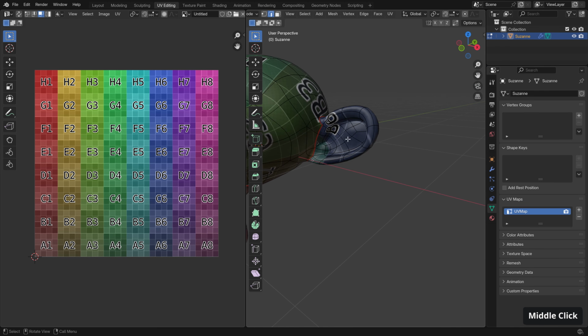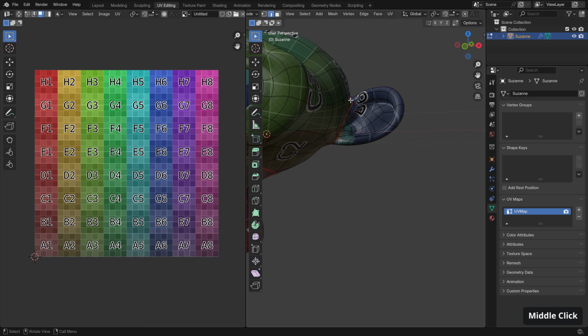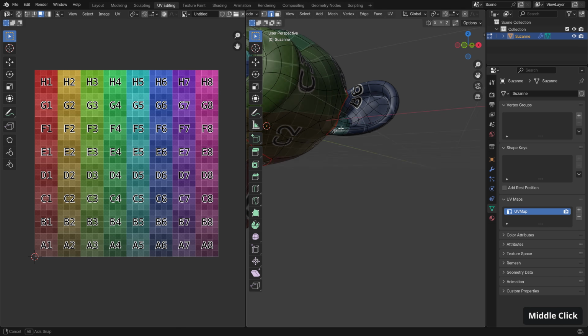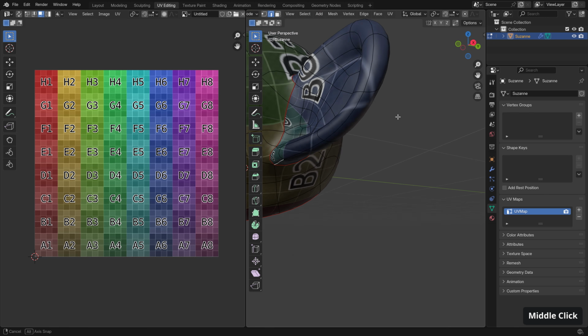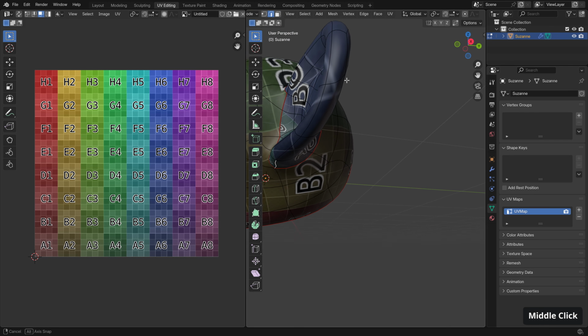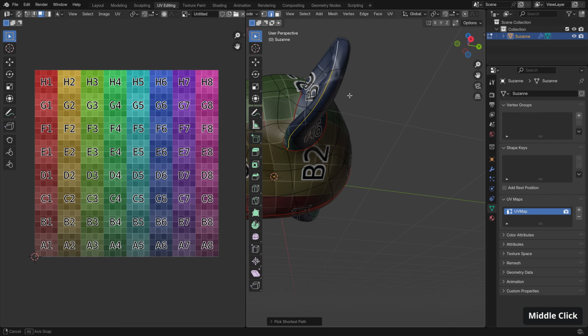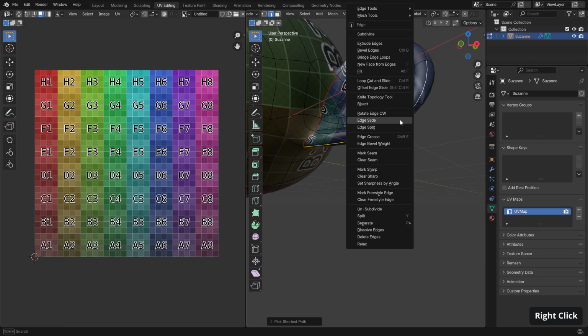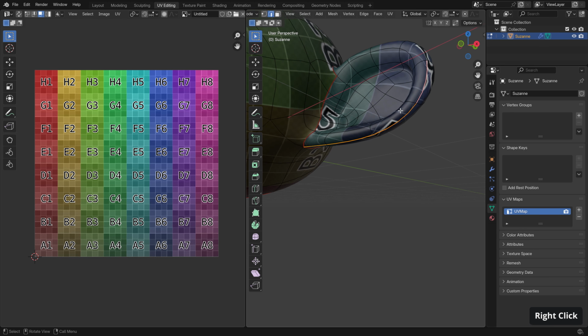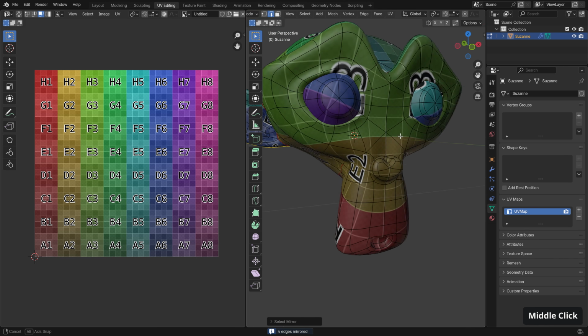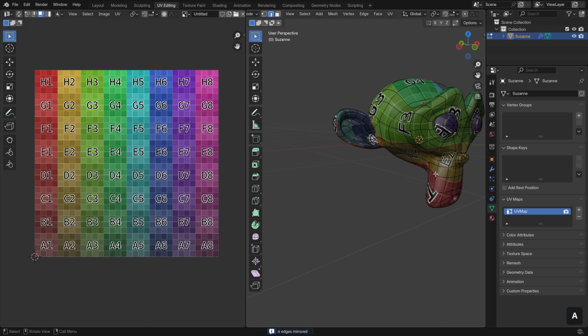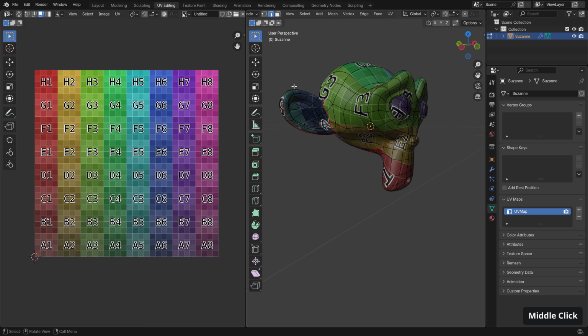So now we just need to sort out these ears, which are basically, again, cylindrical shapes. So I just need to cut down the length of it. So I'm going to select this edge down the end here, and just Control-click all the way to the tip of the ear here, and mark this as a seam as well. So you can see that right away gives us a better result for the ear. Let's now do the same on the other side. Control-Shift-M, make a seam there as well, and there you go. We've unwrapped these ears now too.